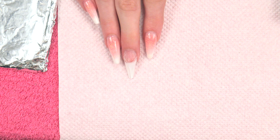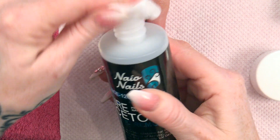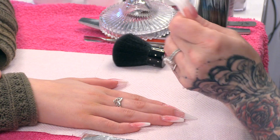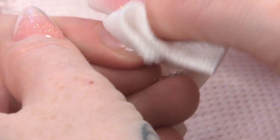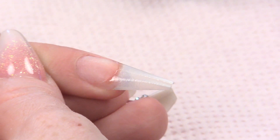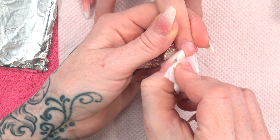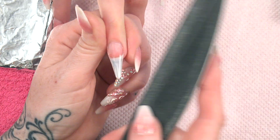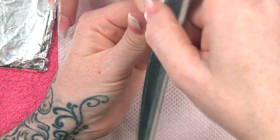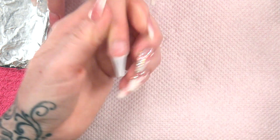You don't have to go too crazy with it, because what we are going to do next is get a lint-free pad and a little bit of pure acetone, pop that on top and just side to side a few times — check it — and you see how that dissolves that contact area of the tip. I am just going to rub that up the sides a little bit to dissolve it a bit more. Where it is dissolved, I am making sure that it is still nice and straight at the sides. I am just whipping over a little bit with the file just to abrase that.